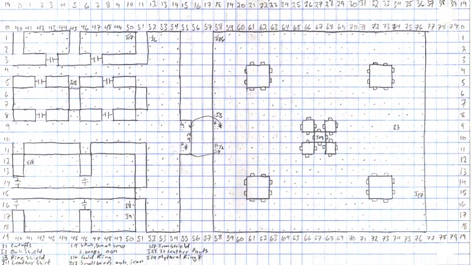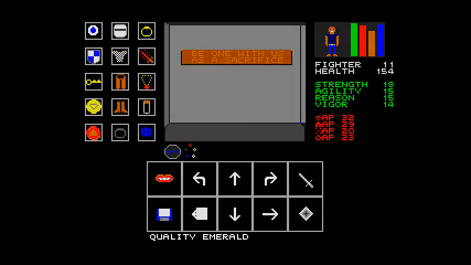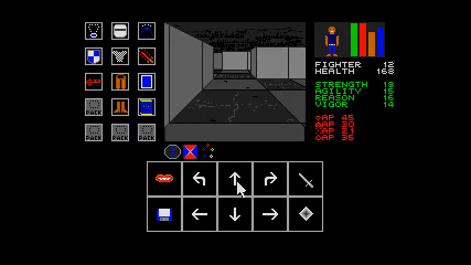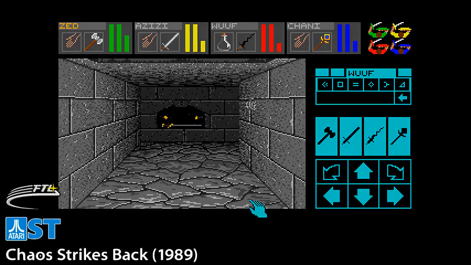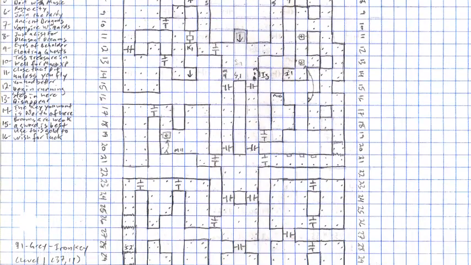level 7. Levels 2 through 5 are for each of the 4 classes: level 2 for fighters, 3 for priests, 4 for rogues, and 5 for wizards. You only need to go to one of these for the ruby key to unlock sub-levels 2 and 3. These are mimicking the 4 paths of Chaos Strikes Back, which had a fighter, ninja, wizard, and priest path. I think I'm the only person who's ever made complete maps of every level of this game.